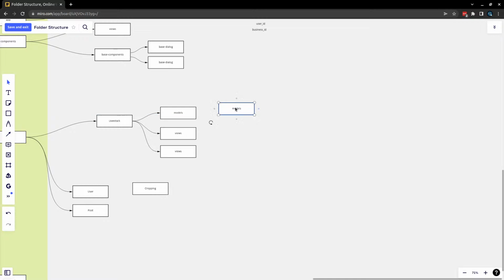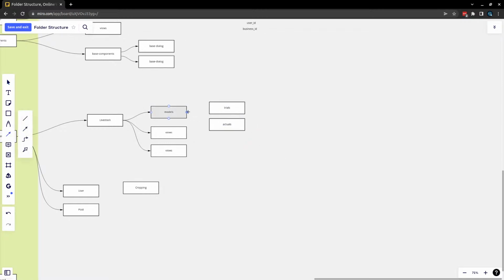So then in our models, we might have, for example, trials and then actuals, which is totally something that we do. And then that gets nested one level deeper as well. In fact, that wouldn't be models. It would be something like this. Right?